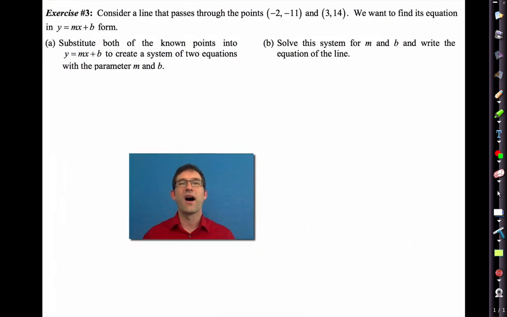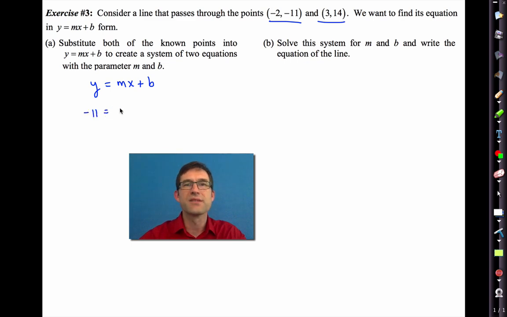One of the coolest things I think that you can do with the method of elimination is to find the equation of a line. Isn't that weird? Find equation of a line. All right, now we've done this before, but we're going to find the equation of the line now by doing it a little bit differently. All right, we're going to take y equals mx plus b, and we're going to find the equation of the line that passes through these 2 points. And here's what we're going to do. Because the line passes through these 2 points, we're going to substitute those 2 points in to this equation.